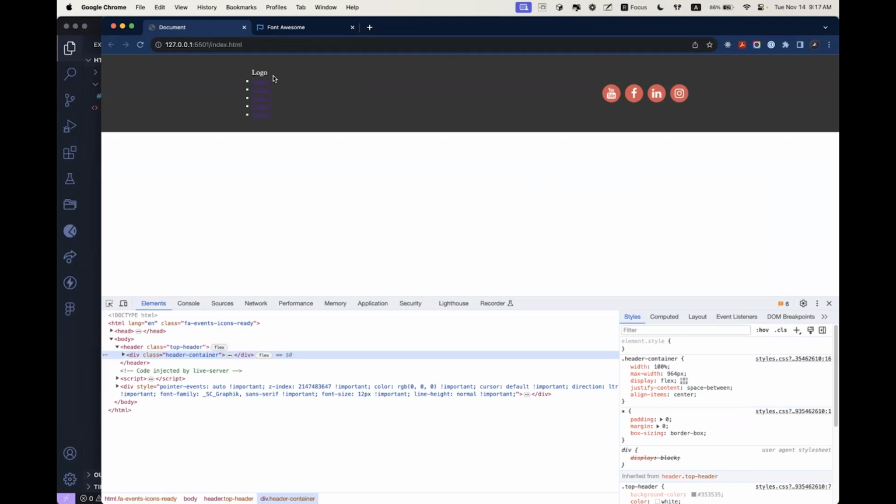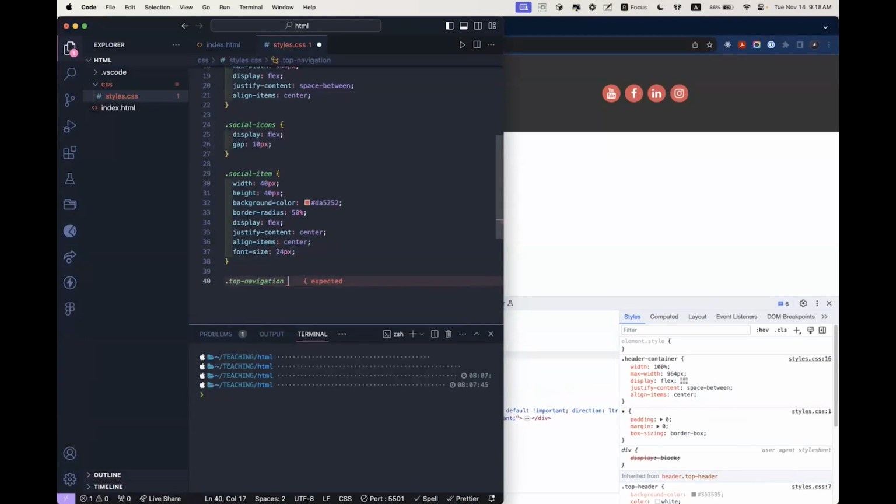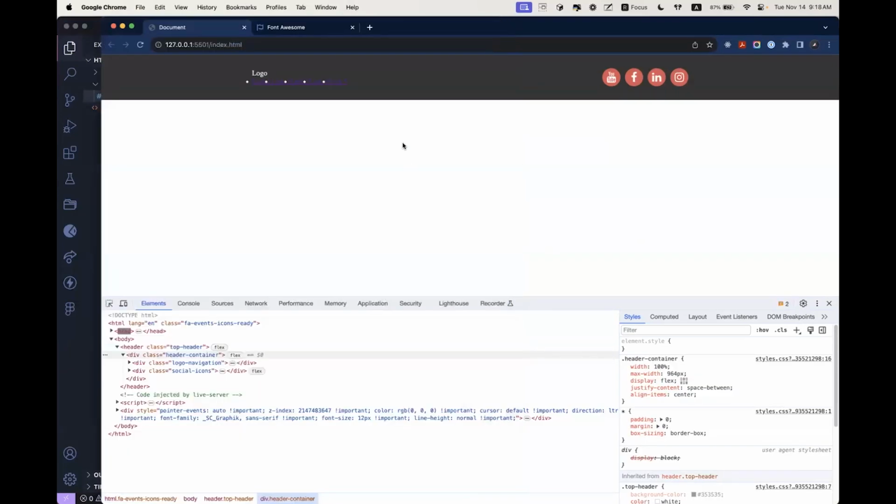So the last task with aligning stuff here that we need to do is to align the navigation horizontally. At this point, we have the unordered list where every link goes after another one, which is the default behavior of the unordered list. So to do that, I'm going to add a class to the navigation. I will say it's going to have the class of top navigation, right? Then I'm going to take this class, create a new selector in the CSS file, and say the top navigation, and then I will select the unordered list. So I will say UL, and then I will say it's going to be of display flex. Let's save this. And now we have all the navigation items aligned horizontally.